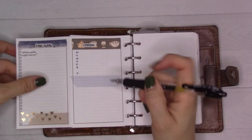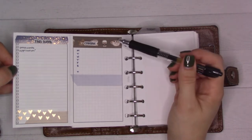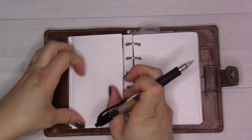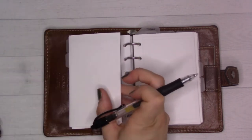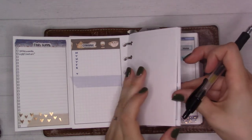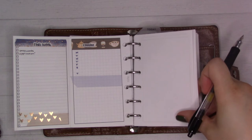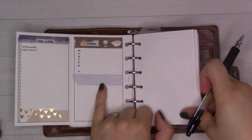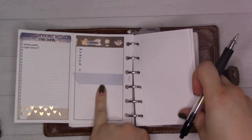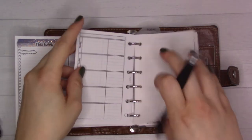So this is where I'm going to put my content list for the week. You know, check things off as they get done. Make sure I don't miss anything. I've started posting reels, which is fun, but I haven't found a good way to schedule those. So I have to be on top of posting them at the right time for now. And then this section is usually the next week section, but it might be the to film section because it has also been that recently.